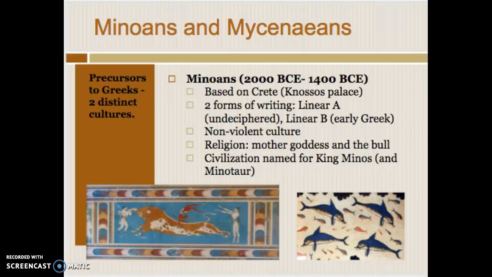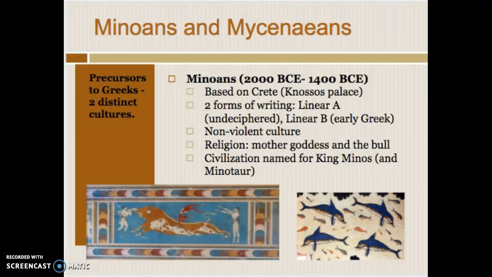This was a civilization that was based on Crete. If you go back to the map, it's one of the largest islands towards the south. The Palace of Knossos was the major palace there, and that's where we get a lot of our records about these Minoan peoples from. They had two forms of writing, Linear A and Linear B. Linear A has never been deciphered, so we have no idea what they were writing about there. But Linear B seems to be a form of early Greek and has been deciphered. So there is obviously some kind of a connection between the Minoans and the Greeks. It's just a little bit unclear as to what it is.